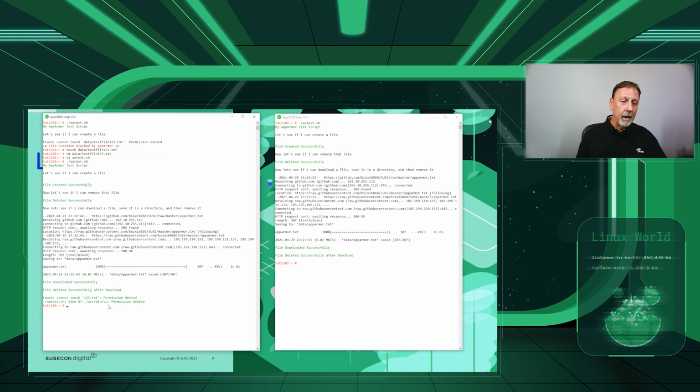And I'm not able to copy the file even though I, as root, have full access to my directory. This application does not. So that kind of gives you an example of how AppArmor interacts with the server and protecting it based on the profile that is created and managed by AppArmor.